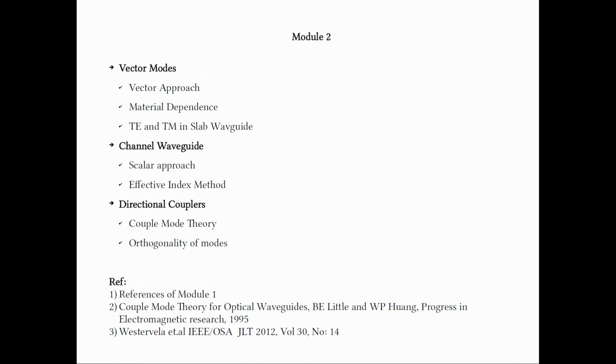And of course, it depends on many other factors also. Depending on the given geometry, we can split these channel waveguides more effectively into horizontal and vertical waveguides and design them. Mathematically, we can also take a rigorous approach where you find the fields in all the regions of the channel waveguide and then match the boundaries and finally arrive at a dispersion equation, like we did for scalar asymmetric slab waveguides. But of course, that is more cumbersome, and effective index has proved to be very effective in many applications and simplifies the design process.